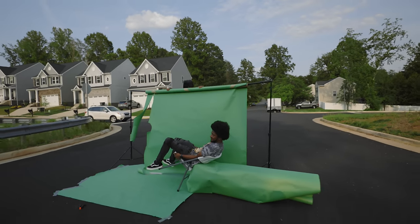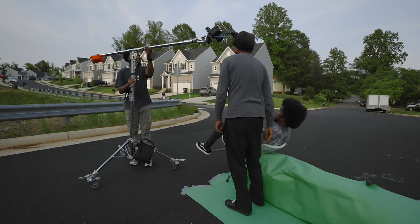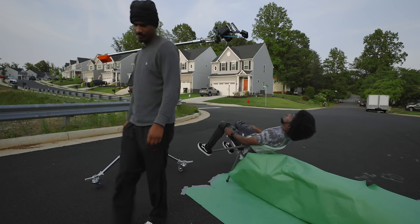I figured if we shot it quick down the street, we could shoot the green screen shot of him in the scene, take the green screen out, and shoot the plate. It'll match perfectly color and lighting wise, and I wouldn't have to do too much tweaking when it came to the color grading process. So that's that.